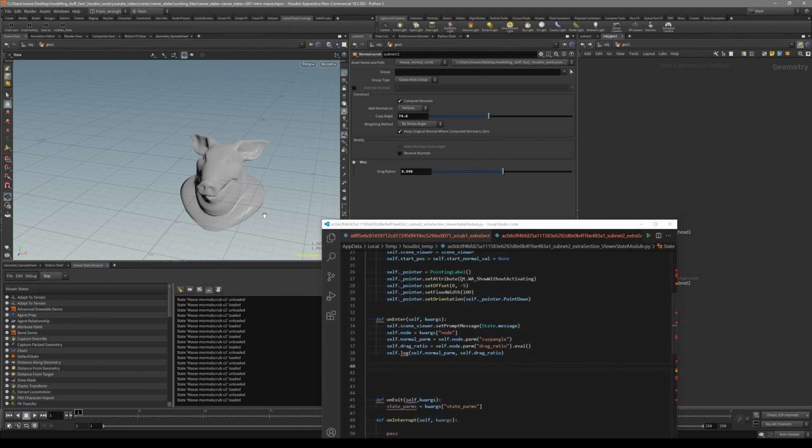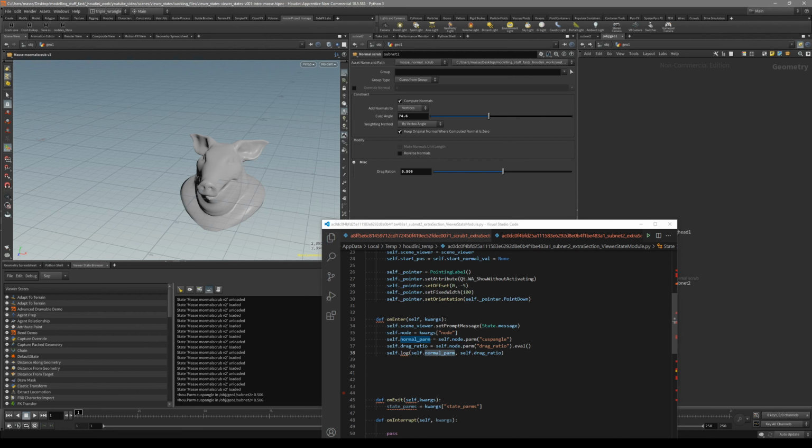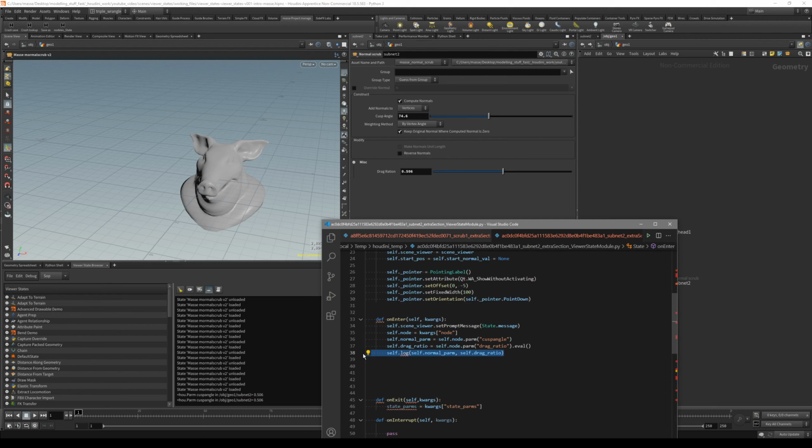Now let's take a look at it. So you can see we are referencing the normal parameter, and the value of our drag ratio, which is 0.506. You can see we are getting these values correctly. So let's delete it, and now we're done with the enter.